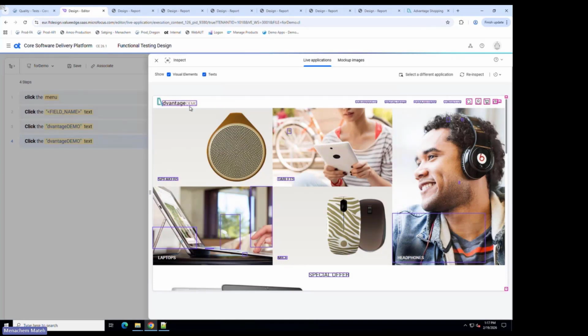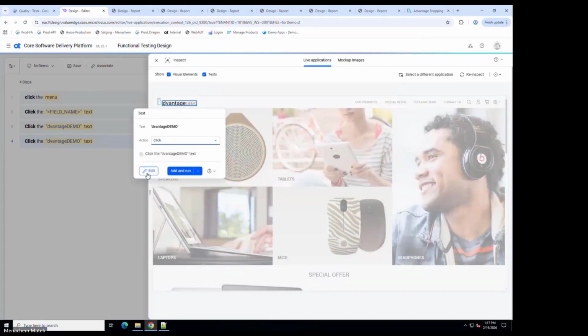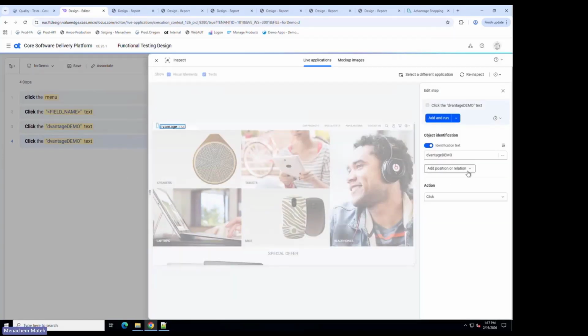Another thing that I could do is edit. I could open up my right side, and here I get a little bit more things to do with my object and actions. We could see over here that this is automatically what we found. We found the object's text is Vantage demo, and we could do a whole bunch of things here.